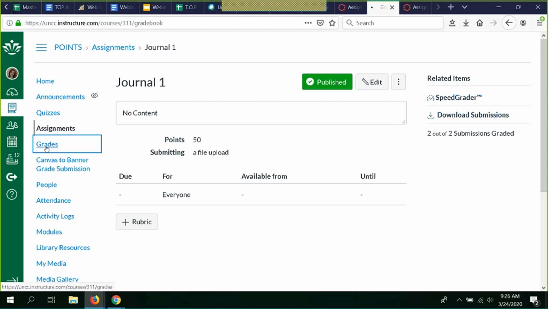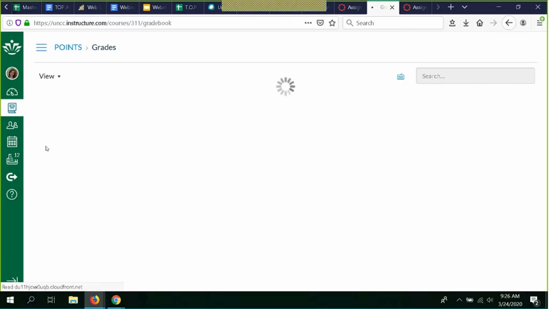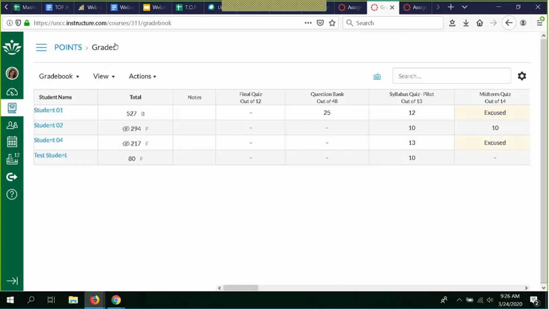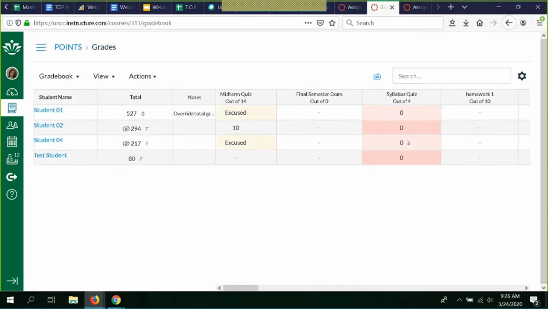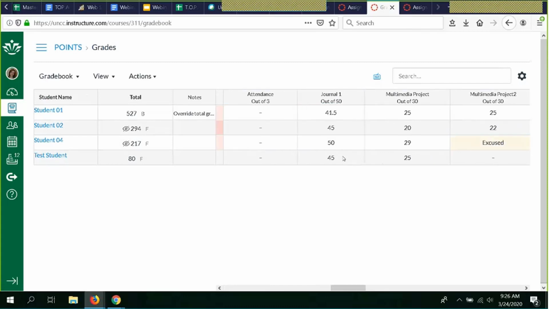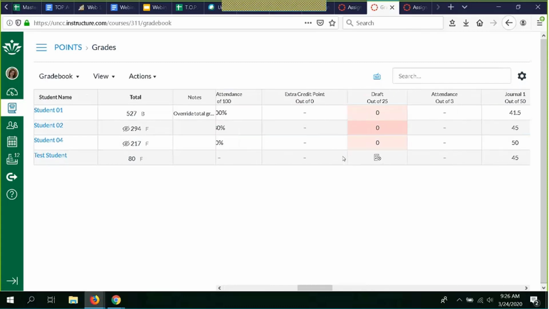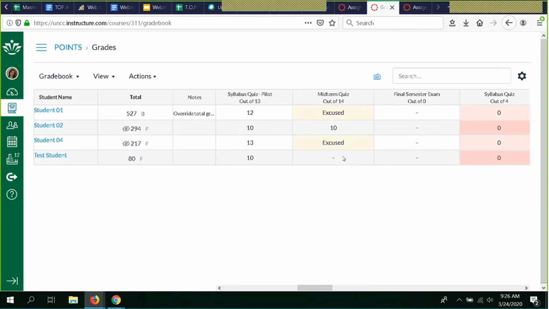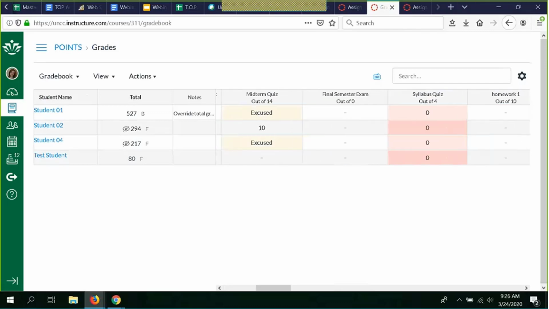And the last thing I want to discuss is the fact that everything that we've created in assignments shows in the grades category. When we come to grades, you'll notice that there's no small plus button here, and that's because we don't add new assignments in grades. Grades is simply the collective assignments that we've already created put into sort of an Excel style format. For those assignments I've already graded, the scores are already here. There's various colors, such as the dark red pinkish color, which indicates that these assignments are missing.